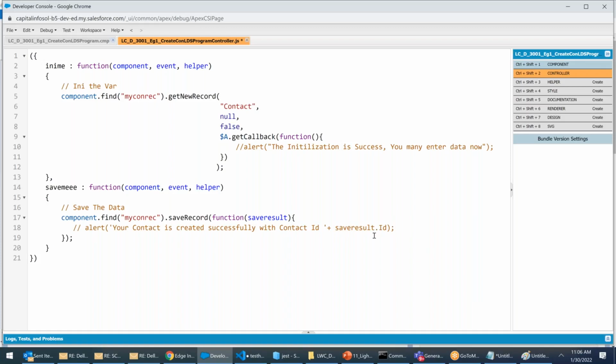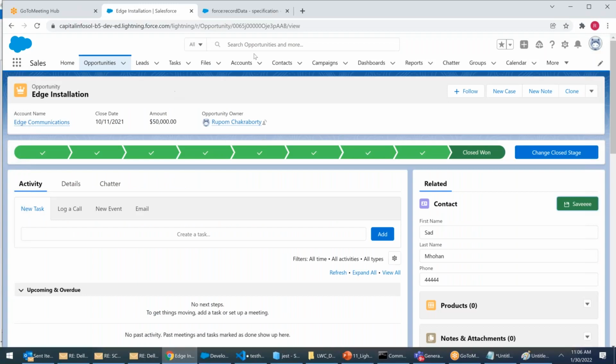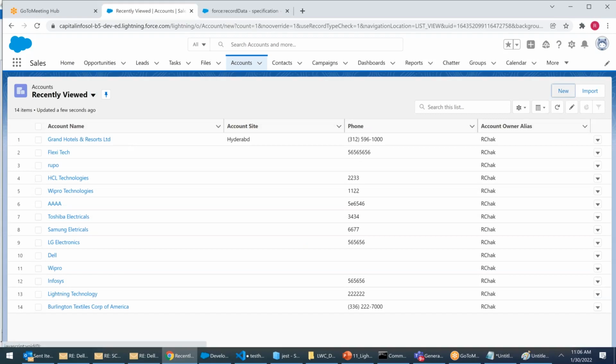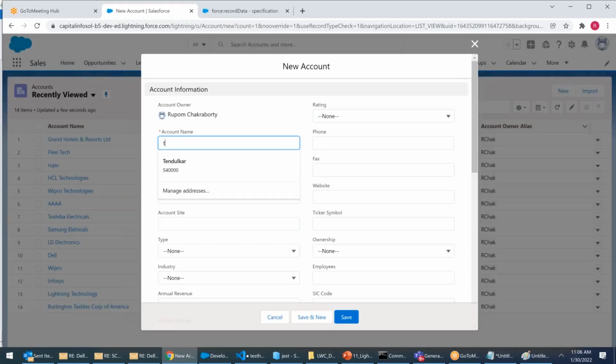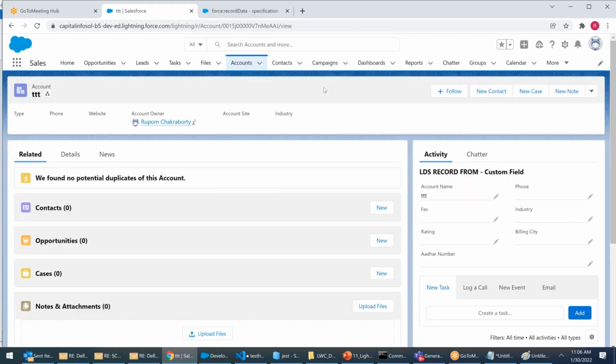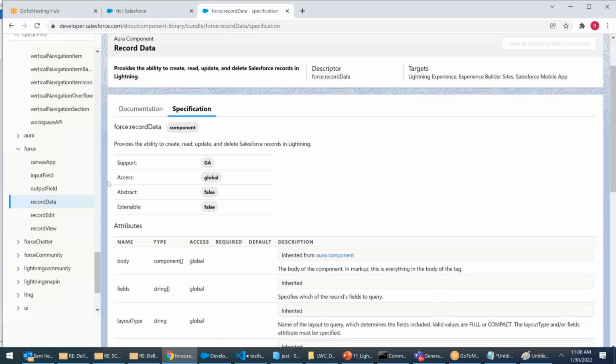This is not how it works when we create a contact or an account, where a green color box comes. For example, I'm creating an account called TTT. I click save. I'm getting a green color box. I want it to come like this, and it should go away automatically. I don't want a simple message to be displayed. I want a green message, a red message. These are called toast messages. Toast message.